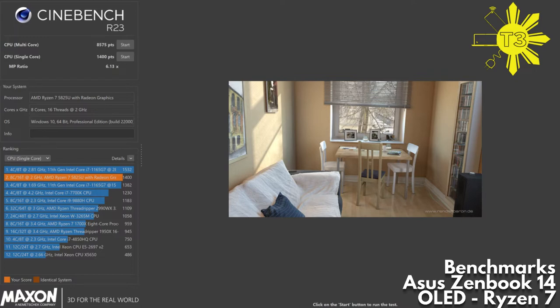But I think we all know that Intel actually does better as a single core, right? So you can see here, we've got your 4-core, 8-thread 11th gen i7 as well, right? So it stacks right here. It sweet spots right here in the single core.